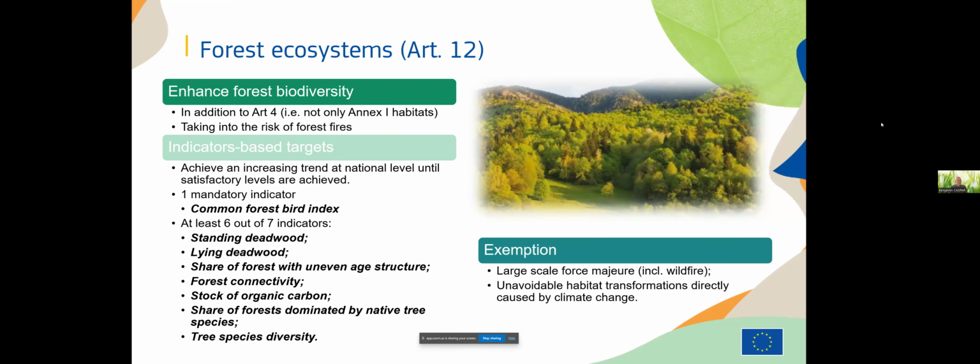Forest ecosystems, there are indicator-based targets. So you have the Common Forest Bird Index, and then 6 out of these 7 indicators have to be taken, and those indicators have to show an improvement over time. I think here there might be some opportunities for standardization. Standing deadwood, lying deadwood, share of forest with uneven age structure, etc.